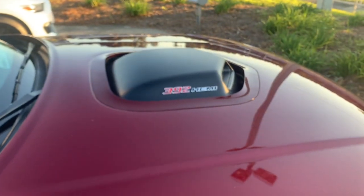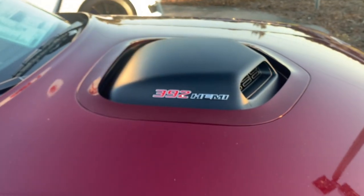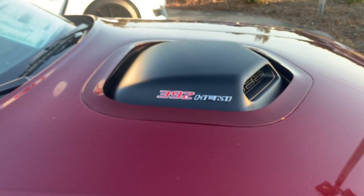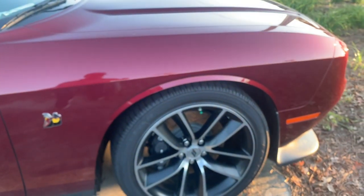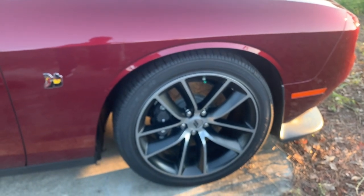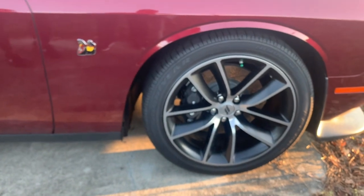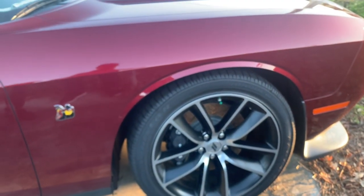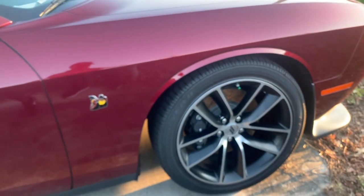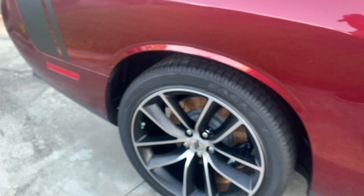It's always had that historic 1971 Challenger look, with the awesome 392 Hemi with the shaker hood. Has the 20 inch matte black alloy wheels on it with the 4-piston Brembo brakes. Coming to 245/45 ZR20s by Goodyear. There's not enough tire to hold it, but that's the ones that came on it, unfortunately.